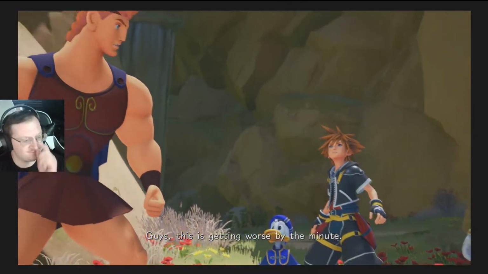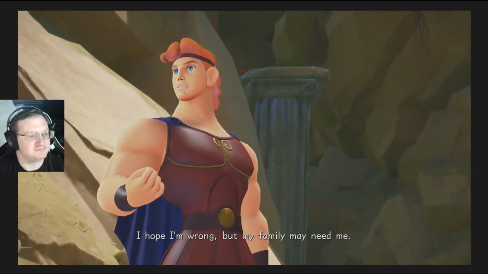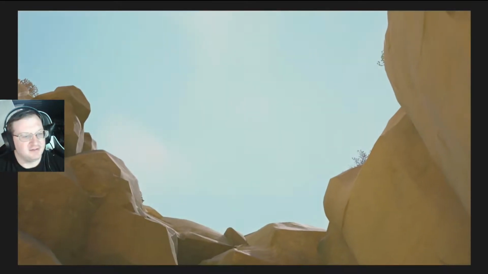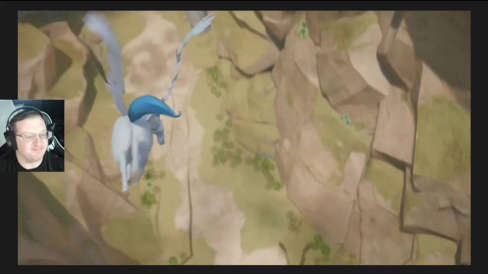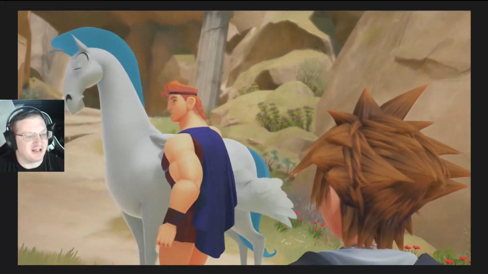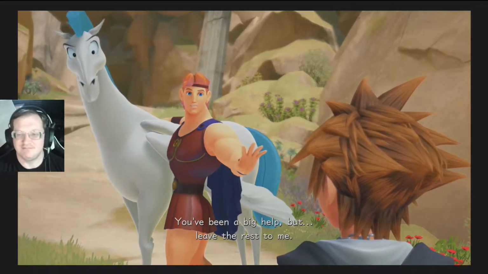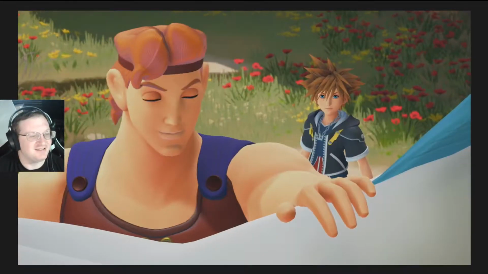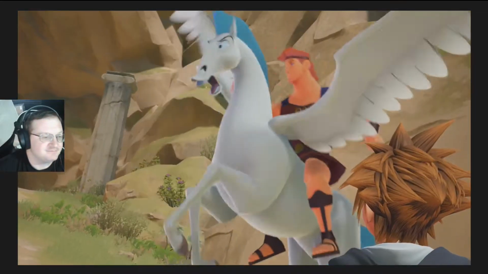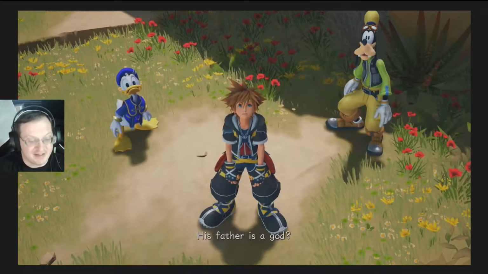Guys, this is getting worse by the minute. I hope I'm wrong, but my family may need me. And naturally, the pet arrives immediately. Because magic pets always do. Sora, I'm gonna fly ahead. You've been a big help, but leave the rest to me. Why are you flying ahead? You should say that first. No, yeah. Leave the rest to me. Dad's king of the gods. Yeah.